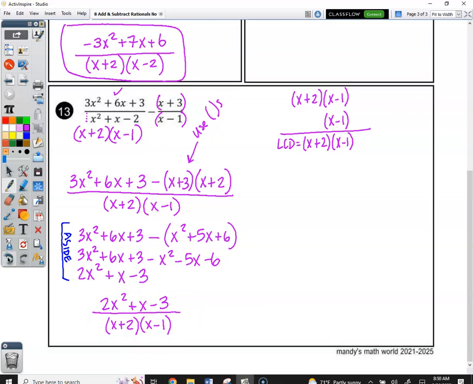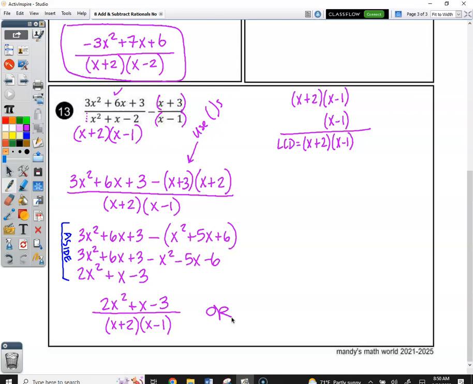I shouldn't have circled that. Let me show you this. I'll take that. If you can get there, I'm happy. If I tell you to simplify the expression and find any holes, then that means at some point you do need to check and see if it will factor both top and bottom, and then show me what cancels. If it just says simplify, I'm fine with you getting here because you've just gone through the hardest part, okay?